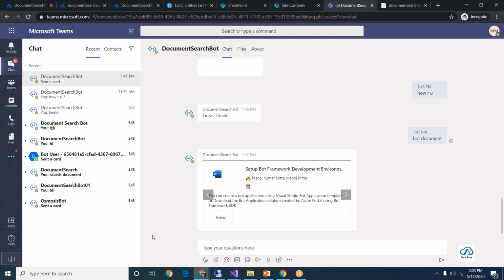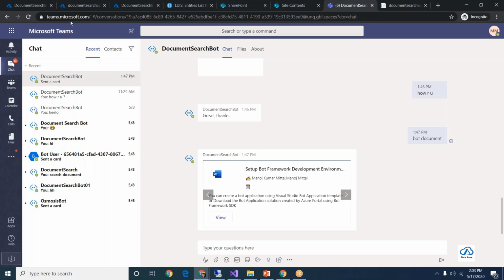Actually, if we talk about Teams, Teams is just a platform. It's not any technology or framework. It gives us the capabilities, and it's open, so we can integrate a lot of components. Bot is one of the important components. As a chatbot, we can integrate it with Teams and make it available at a general or a particular team scope level. So I'm going to create one bot at the organizational level here.